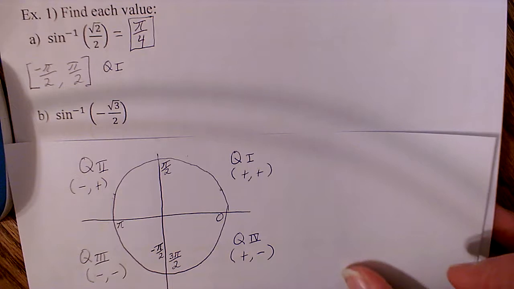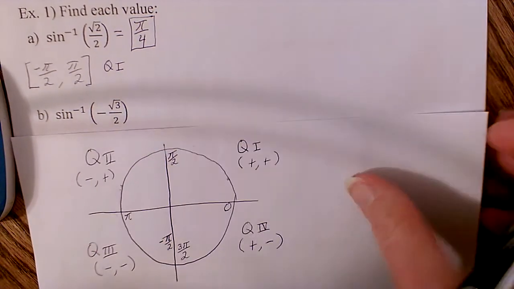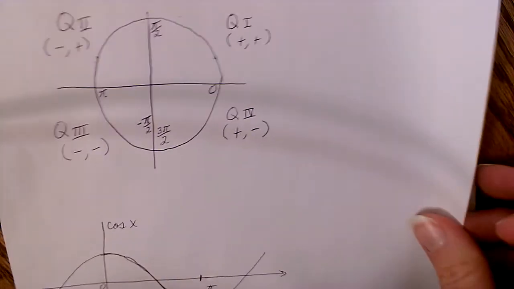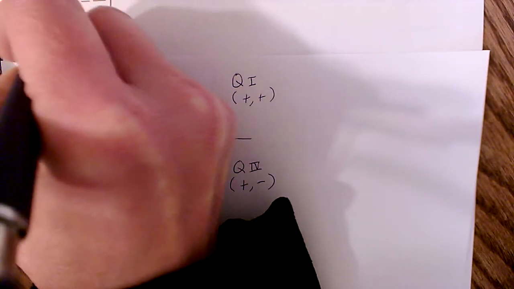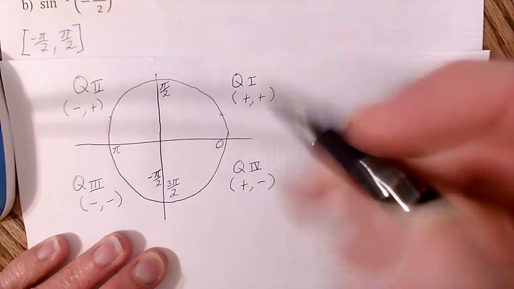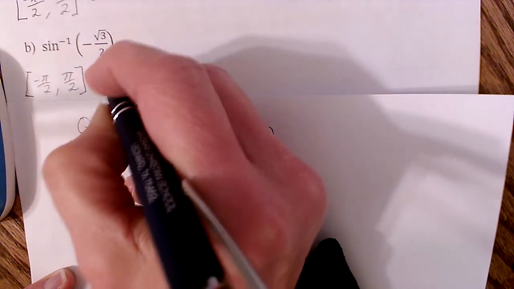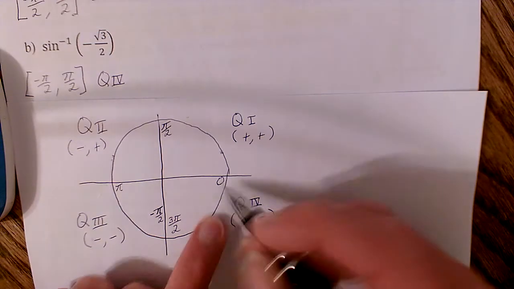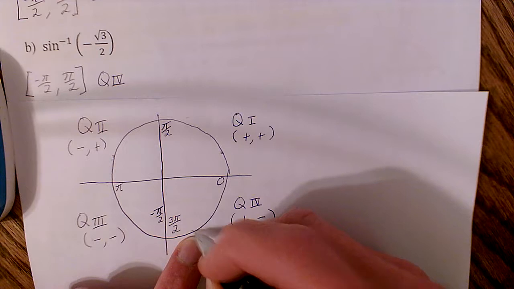All right, let's look at this next problem. On the next one, we want to know what angle gave me a sine of negative square root of 3 over 2. Since we're after a negative value for our sine, we must have come from quadrant 4, because again, our value has to come from somewhere in negative pi over 2 to pi over 2. We have to pick an angle in that region that is going to give us a sine of negative square root of 3 over 2. It had to come from quadrant 4. So where down here is the sine negative square root of 3 over 2? That's going to be down here at negative pi over 3.